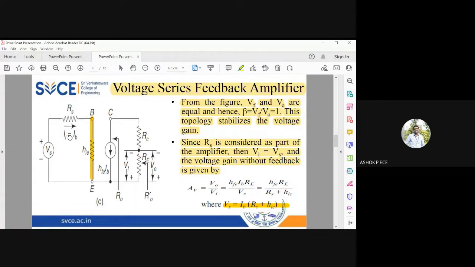See, we are not doing anything specific or special relating to feedback amplifiers. We are just applying KVL, KCL, Ohm's law only. So for voltage gain, IB and IB will get cancelled. So AV is equal to HFE RE by RS plus HIE. So this is going to be the voltage gain of the amplifier without feedback. Right? There is no suffix F here, right? So it represents the voltage gain of the amplifier.